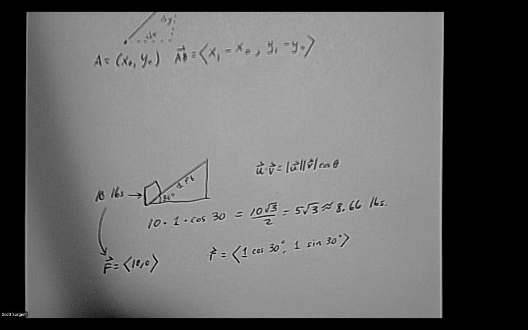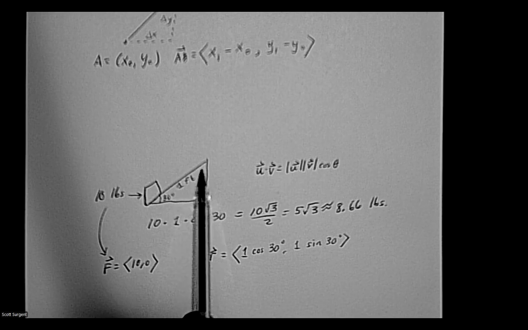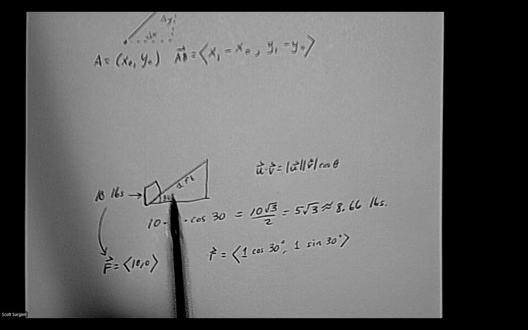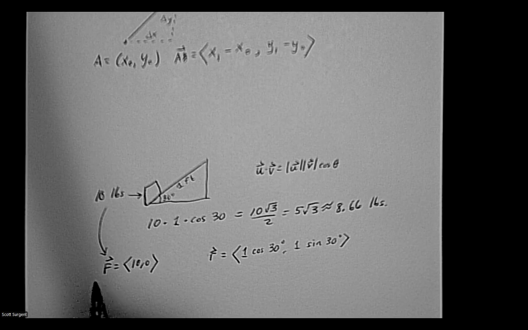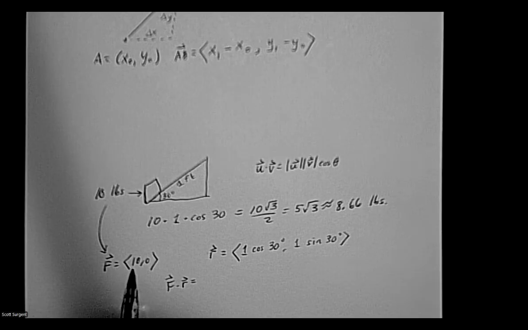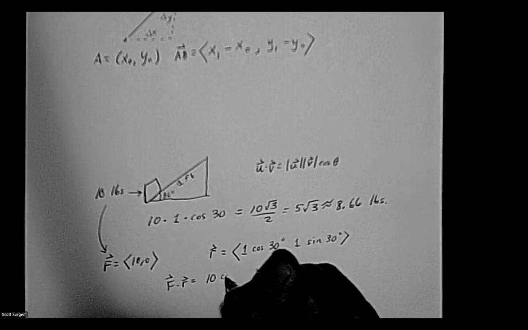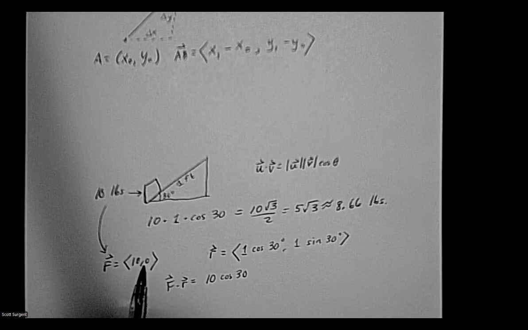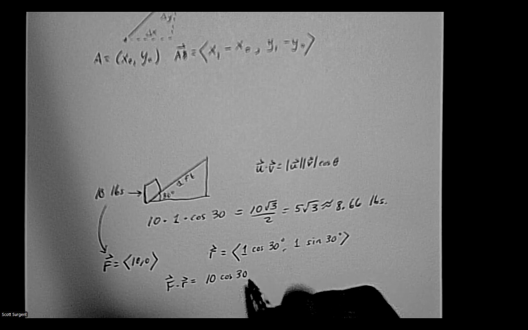Now, normally I wouldn't write the 1, but I'm doing so to illustrate how you decompose essentially a right triangle. So if you're given information about the hypotenuse and the angle, here's how you decompose basically the adjacent and the opposite parts. And notice that, well, okay, I'm using UV here, but F and R, if I dot them, well, I get 10 dot that, so 10 cos 30, and then plus 0 dot that is nothing, so 10 cos 30.